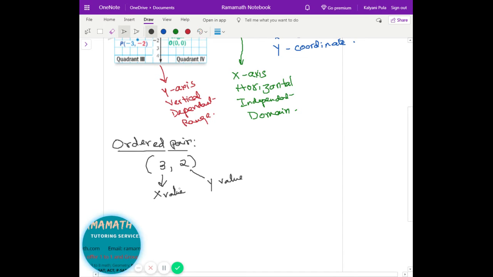Okay, and when you plot these ordered pairs, you always plot them x first and then y next. That way it's easier. So first you go along the x-axis and then the y-axis. A simple way to remember is, some people say run before you jump. So you need to use the x-axis first, and then you go to the y. First x-coordinate and then y-coordinate. That's what you need to remember. So we're going to plot the points. I'm going to bring up a coordinate plane here, and then I want you to plot the points. That's what we're going to do right now.